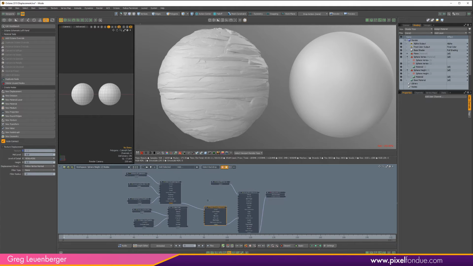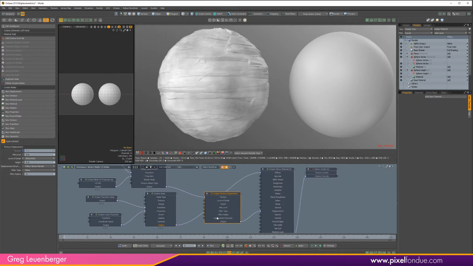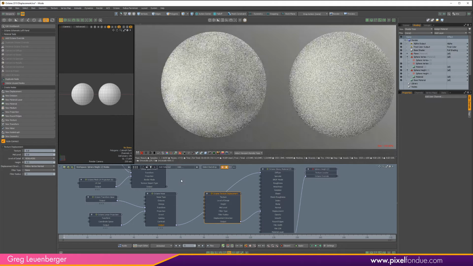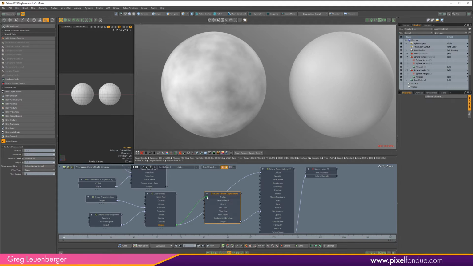The problem is it wouldn't work with procedurals. So if I have, say, a noise procedural here, if I wanted to use that as a displacement map instead of just this diffuse texture here, let me unplug my image and plug this in here, it wouldn't do anything. It actually lets you plug it in, but you could never get anything out of it. It just wouldn't work with the texture displacement. It only worked with images. So that has been rectified.